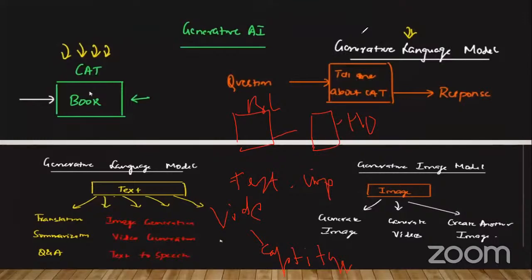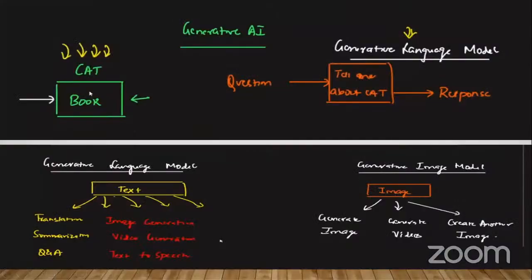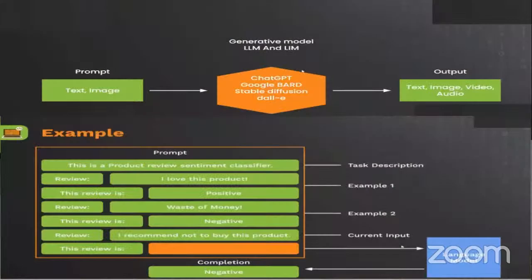We'll also go ahead and try to understand what other tasks are performed by the model. Even before we try to understand these things, there's a very popular concept called prompt engineering, right? What do you mean by prompt engineering? Now we'll try to understand what a prompt is for that reason also.